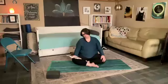As you rest here, I'm going to offer you a short reading on non-possessiveness. And just feel free to allow the words to fall where they may, like gentle drips of rain. No need to think too hard about them. Just allow them to fall. Letting your mind rest. And then we'll pause for some quiet relaxation.